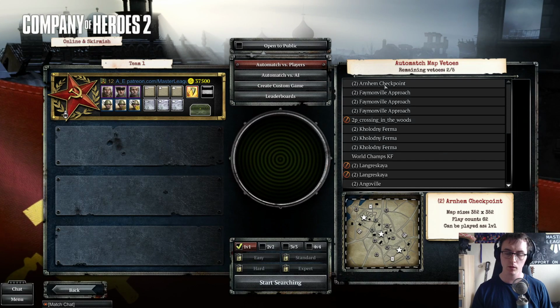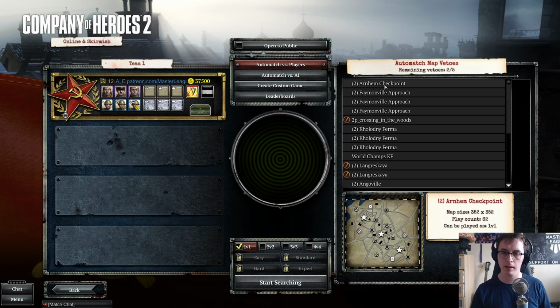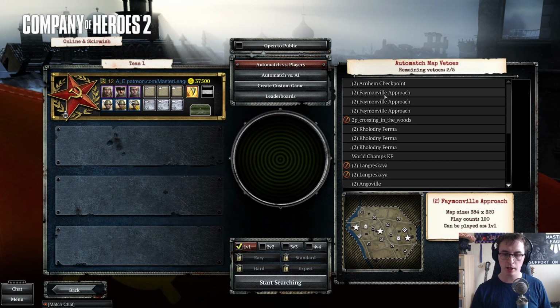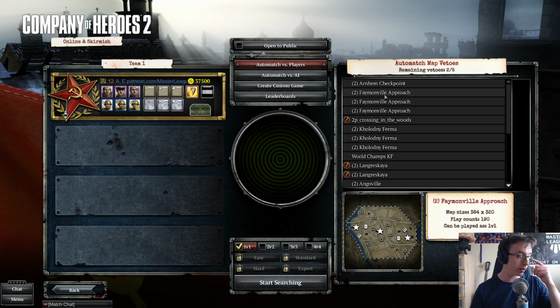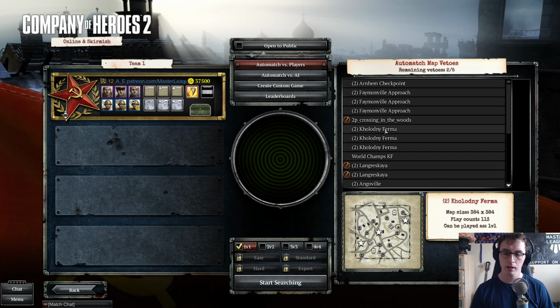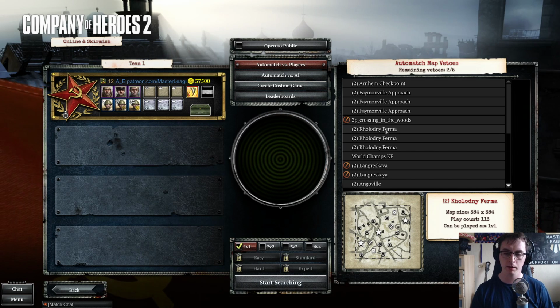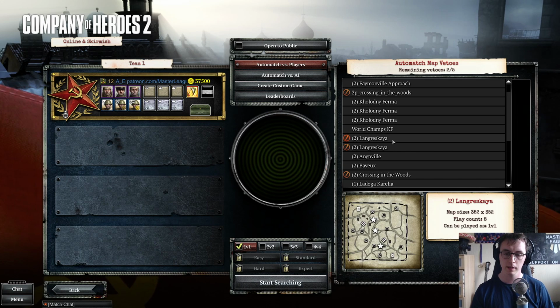So I've got the map pool ready now. Let's have a little look at it. Arnhem Checkpoint, they made this way more symmetrical, but still to this day, players massively prefer south. Faymonville Approach has a fantastic 60-degree angle rotation, which makes it a great map. Holodny Ferma is west-east, although east has a trickier time controlling their own munitions, but other than that.